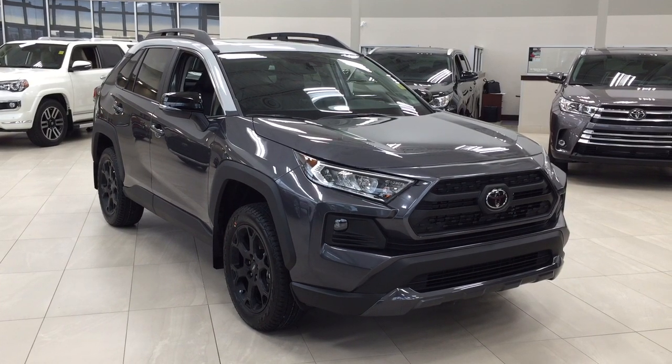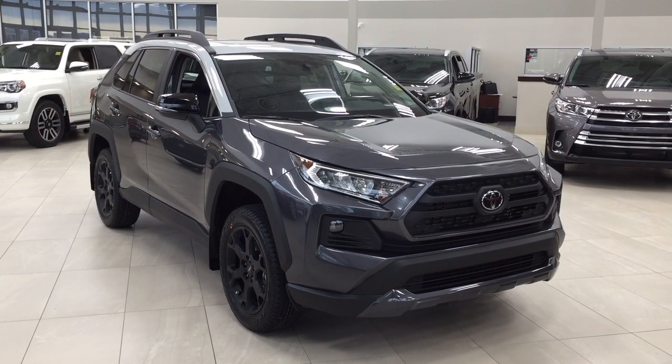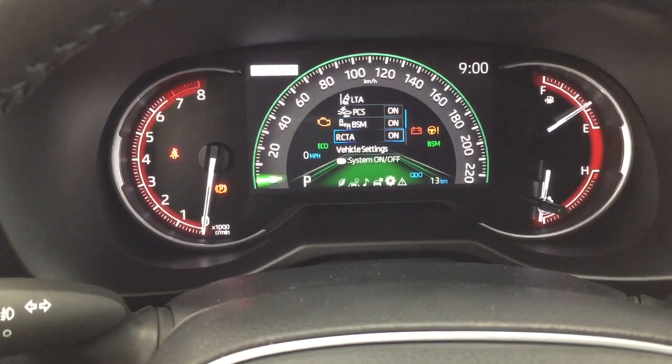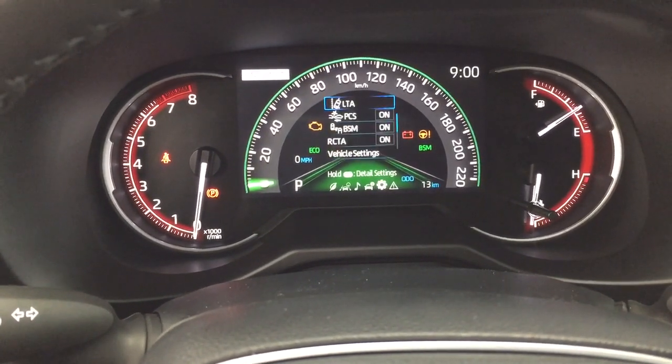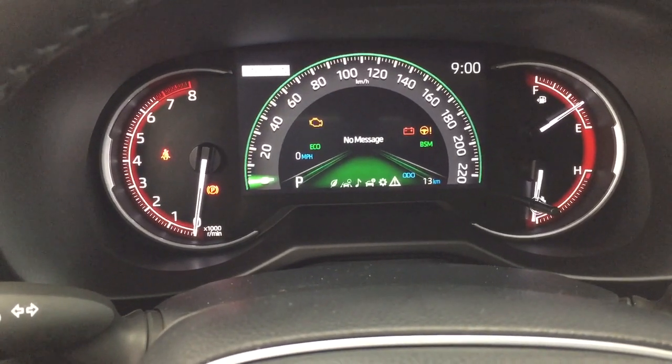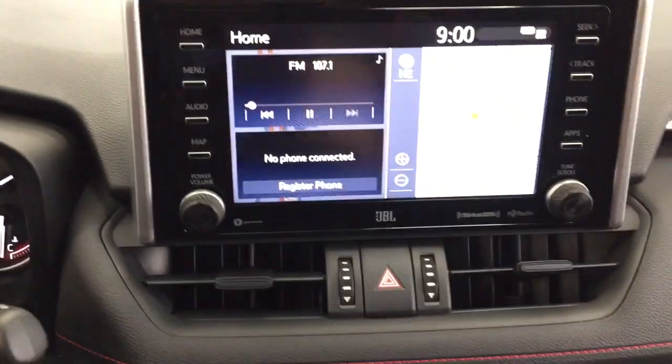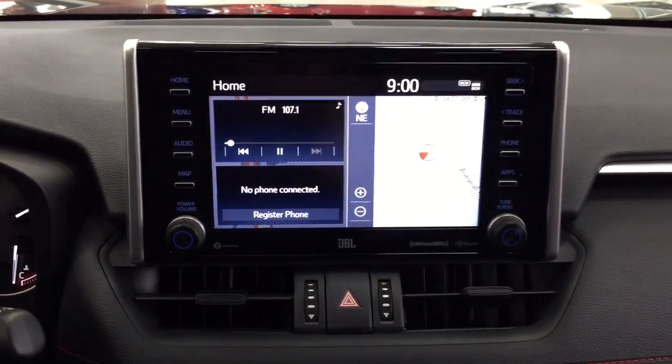Hello folks, welcome to Sherwood Park Toyota located at 31 Audemars Road in Sherwood Park, Alberta, Canada. Today I'm going to be showing you this new Toyota RAV4 TRD. The most notable features on this TRD include its power moonroof, navigation system, and heated and cooled front seats. I'm going to go through a couple more features on the inside and outside of the vehicle to get you better familiar with it. Let's get started.